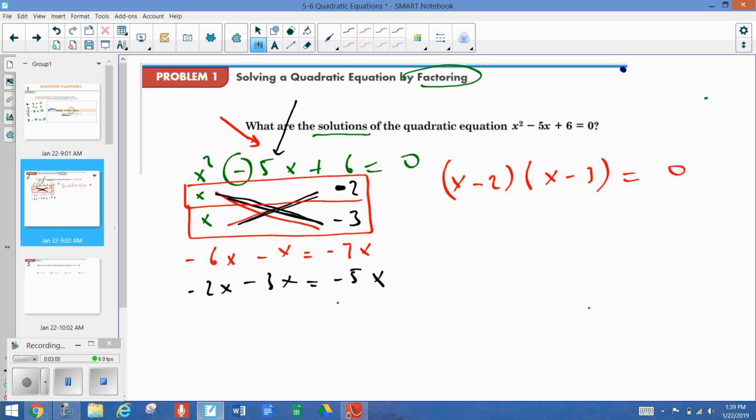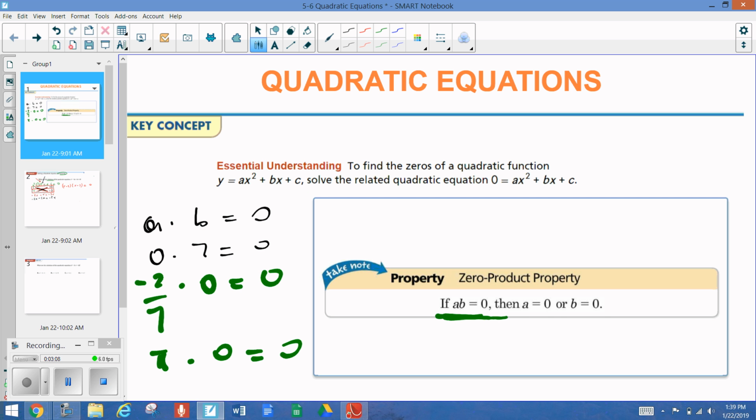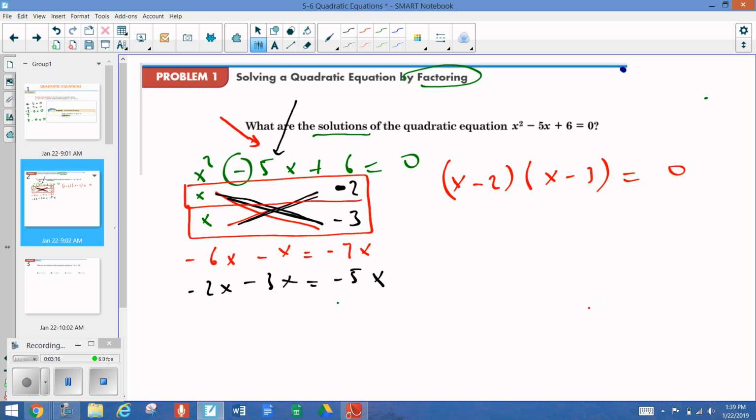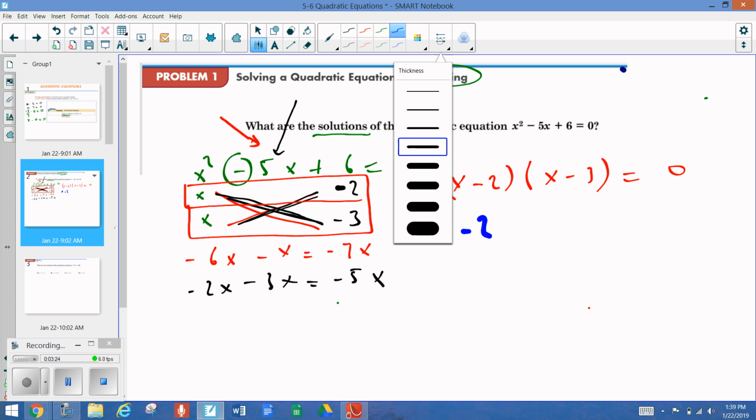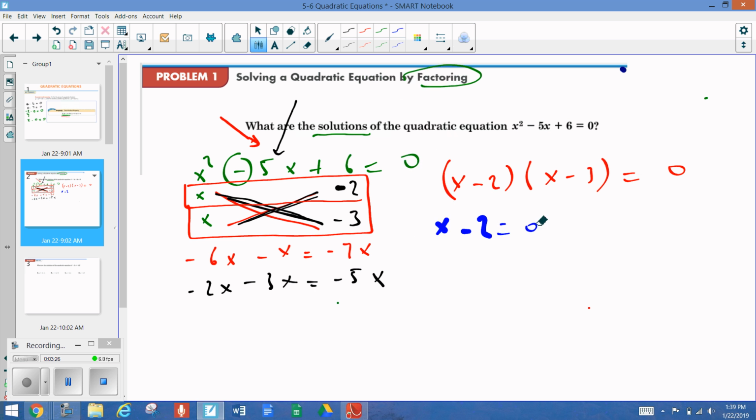Now, did you understand why we started the lesson with this example? If you are multiplying numbers and the result is 0, that means either one is going to be 0. It doesn't matter which one, and both of them could be 0 at the same time. So I'll try one by one: x minus 2 equals 0, or x minus 3 is equal to 0. From here, x equals 2, x equals 3. Is that clear? You can double check by plugging it in to see that it satisfies.